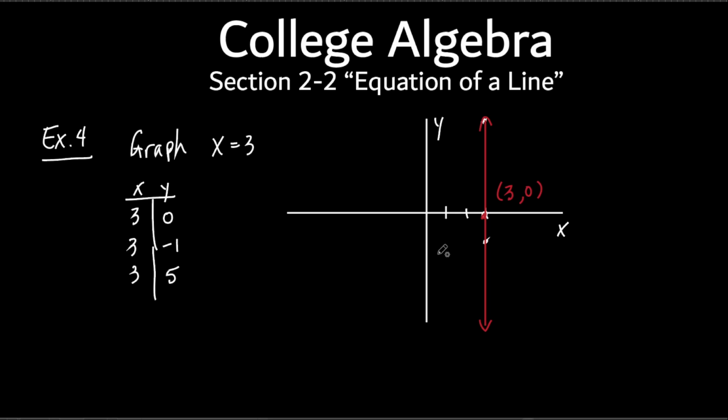What's the y-intercept of this line, this red line right here? Where does it cross the y-axis? It doesn't, does it? It'll never cross the y-axis. It goes parallel. We're going to talk about that probably in the next lesson. It's parallel to the y-axis, but it'll never cross the y-axis. So there is no y-intercept. If I ask you for the x and y-intercept of a line like this, you would just say that there is no y-intercept, and the x-intercept would be 3, 0.